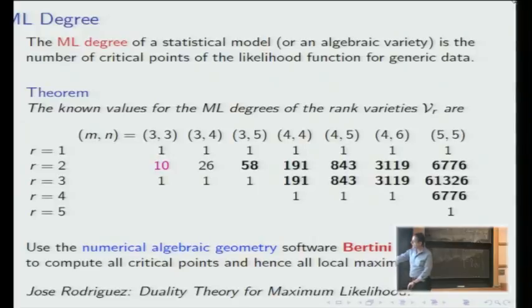And this was explained recently in a work by Jose Rodriguez, but more general. But we were at first quite surprised that there's a symmetry, that the rank 2 critical points are in bijection with the rank 4 critical points. Now, since there's a semester here on the topology of algebraic varieties, let me tie this in.